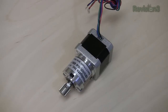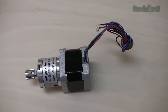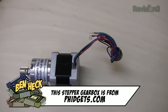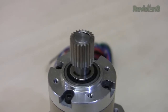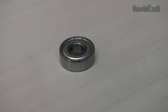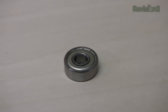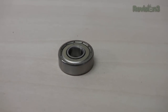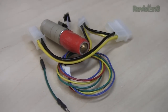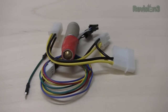Let's go over the main parts of the extruder. First, we'll need a drive motor — either a normal stepper with 3-to-1 gearing such as Wade's extruder found on Thingiverse, or a stepper-gearbox combo like this one from Fidgets. Second, we need a gripping mechanism — either a hobbed bolt or a finely-toothed gear; we're using a gear from SDP-SI. Next is the idler wheel, which presses the filament against the gripping mechanism and is spring-loaded to accommodate variations in filament thickness. The final part is the hot end — a metal tube that heats up the plastic, uses a thermistor to sense temperature, and extrudes it as a thin line.